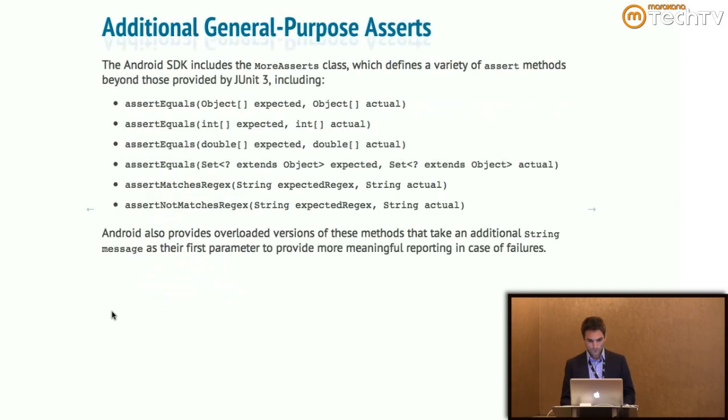So in standard JUnit, you write test case code by writing a whole bunch of asserts. You're asserting that something is either true or false or equal or matches. An assert is a binary yes or no. It either worked out or it didn't. If it didn't, you basically get an error. If it did work out, the test case passed. So Android does provide all the standard JUnit assertions. They're there by default, so everything that you're used to from before is there.